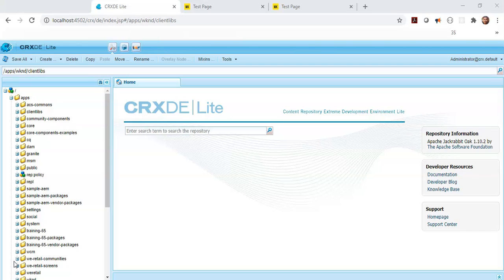That said, what I want to concentrate on in this video is the difference between embed and dependency. When we create client libraries, we give a category, or we add this client library to a particular category. That might be a new category or an existing category. Now let's say you have X category of client library. In that you have 10 JS files. Now you have a Y category of client library in which you have another 4 JS files.